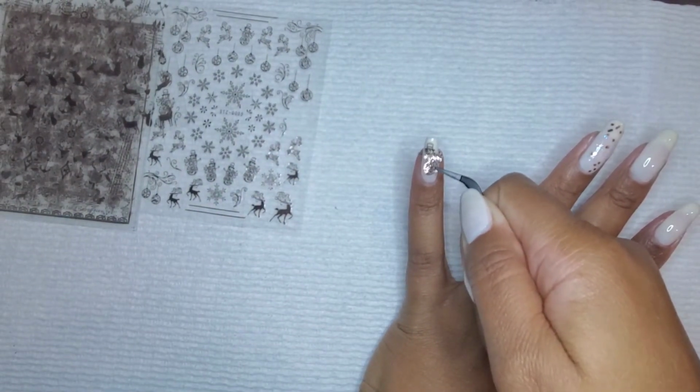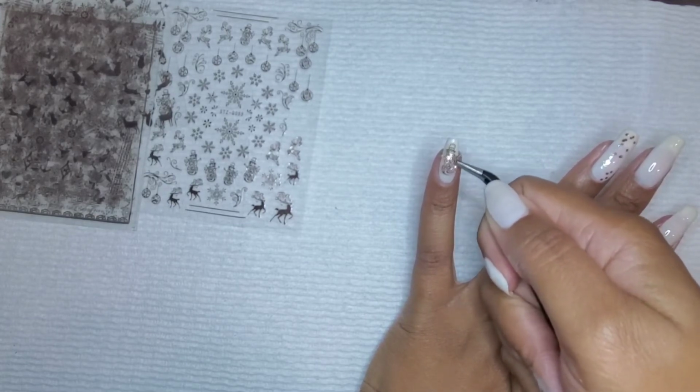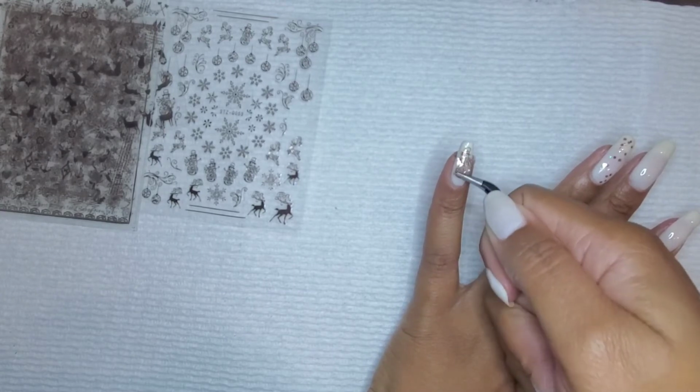And I found this cute little snowman and it fits just right on my pinky. I couldn't resist that snowman, it was so cute.